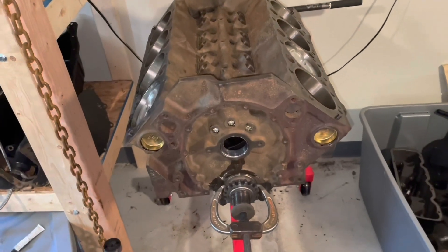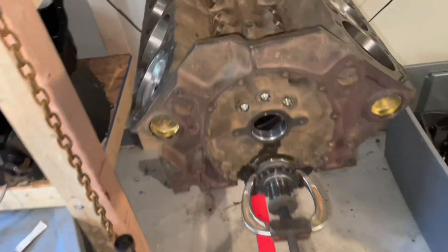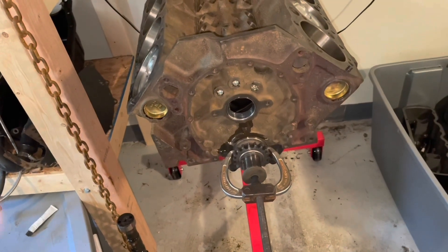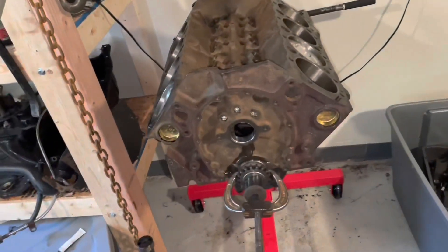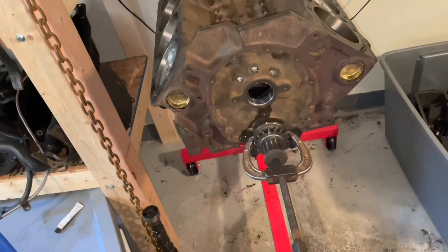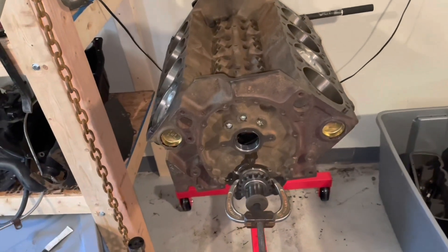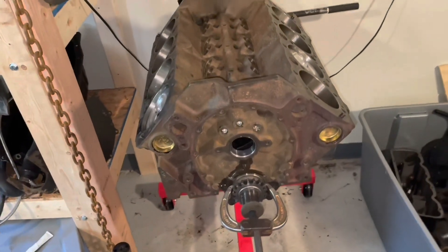Really I should have put the camshaft in first and done the timing gears before I put the pistons in, because if you have a problem you can stop and fix it. There's a lot of difficulty involved in replacing the cam bearings — you have to approach from both ends, you can't do it on the engine stand. It would be easier to replace cam bearings or fix the cam problem without the pistons in there, because once you put the pistons in you've got the crankshaft, extra weight, it's a little bit more difficult to deal with. My point is I did things a little bit out of order — I should have put the cam and the timing gears on before I put the pistons and rods in.